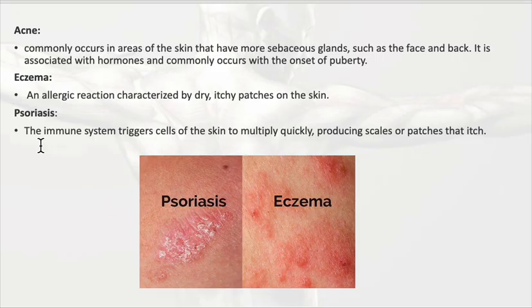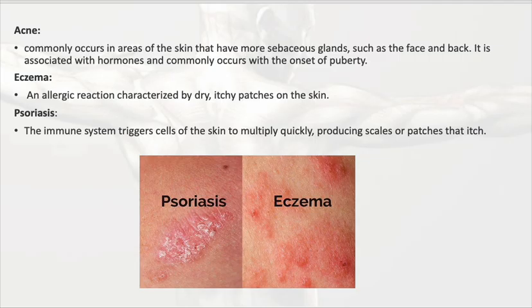So now let's talk about some skin conditions that are associated with some redness or blotchiness. And we have two photos shown here of eczema and psoriasis, but we'll start with acne. So acne is a disorder that is associated with the region near a hair follicle and its associated oil gland.